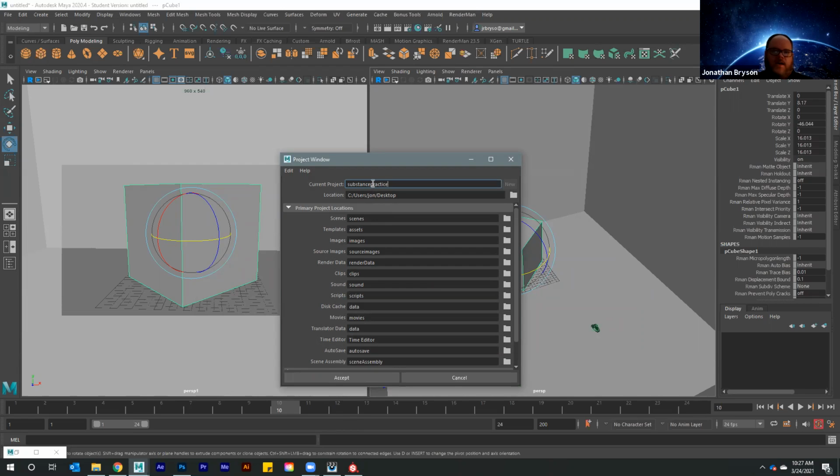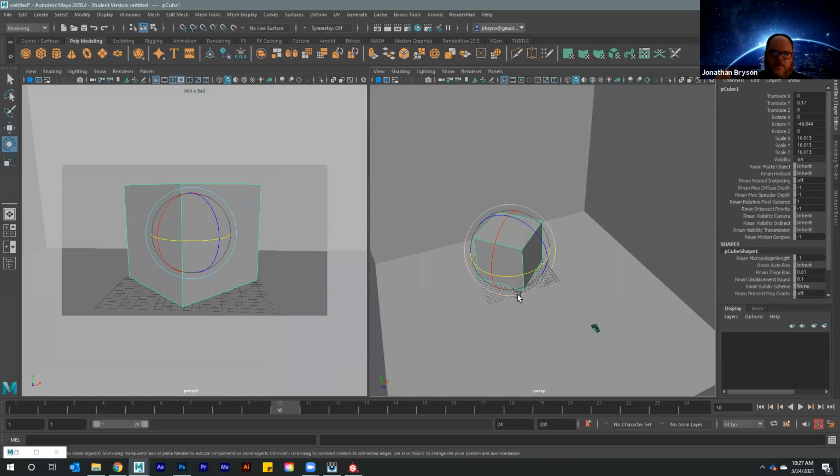I'm going to make sure I don't have a space in there. Batch rendering and RenderMan don't like spaces in any of the names. So make sure your project window has no spaces, your file name has no spaces, and also no weird characters. Literally, if you try to render it, it's just not going to render. It doesn't like it. So don't do that.